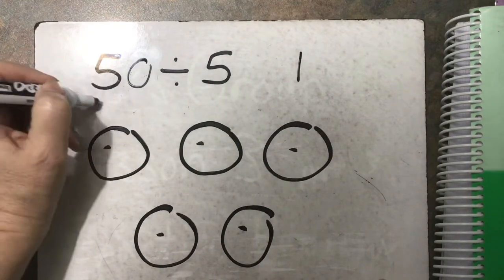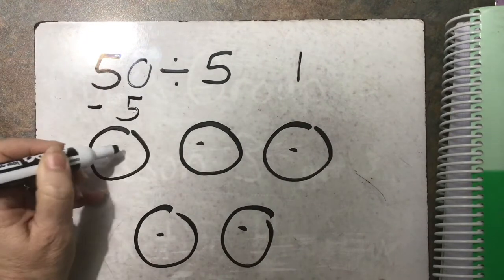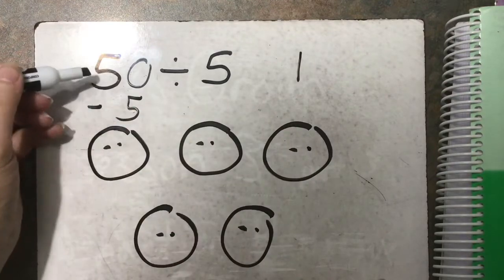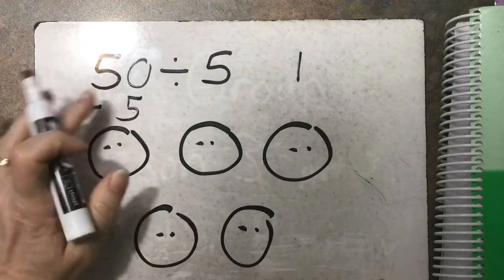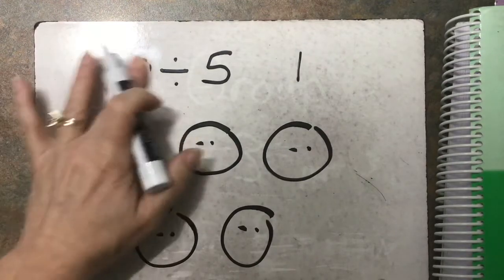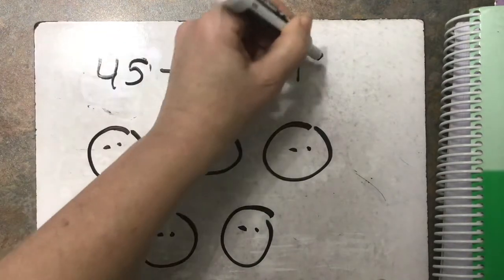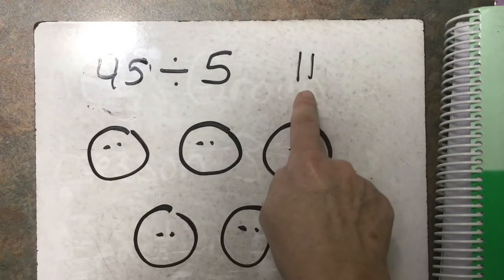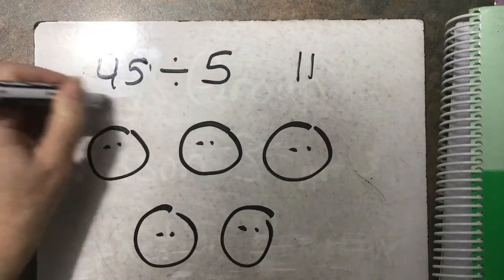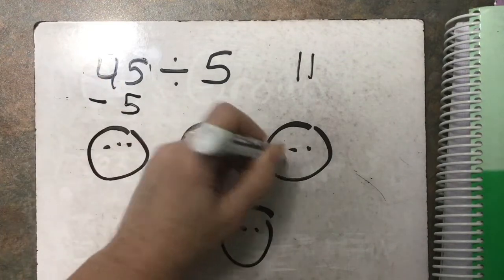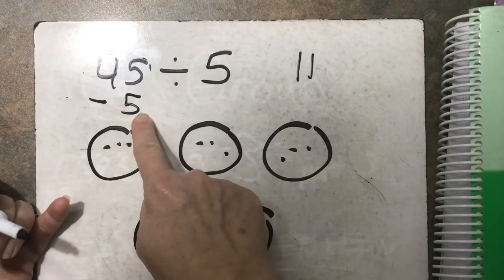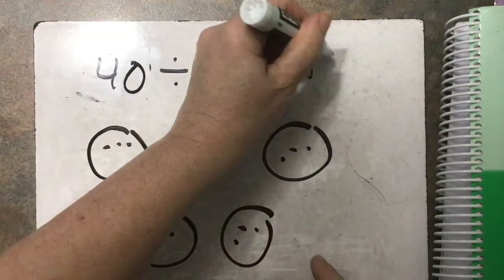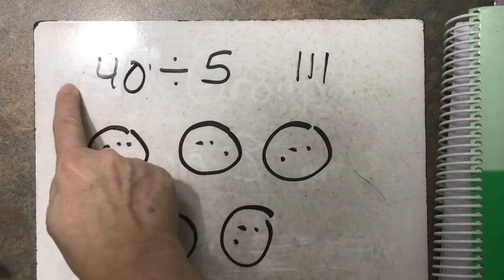Now I'm going to take away 5 more and put them in the Easter baskets. If I have 50 and I take away 5 more, that now leaves me with 45 jelly beans. And I have now taken away a group of 5 twice. Okay, so we keep going with this method of taking away 5 and seeing where we land until we run out of jelly beans.